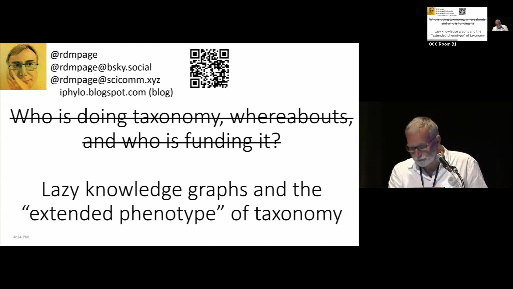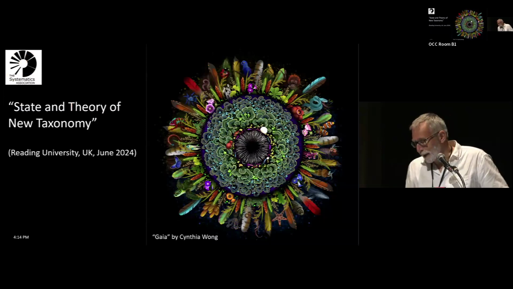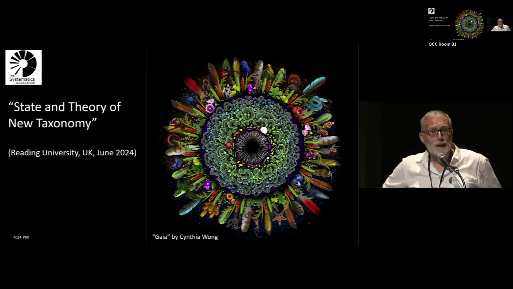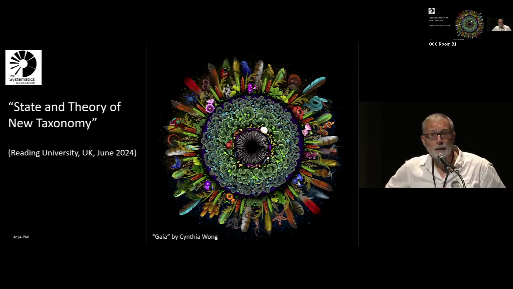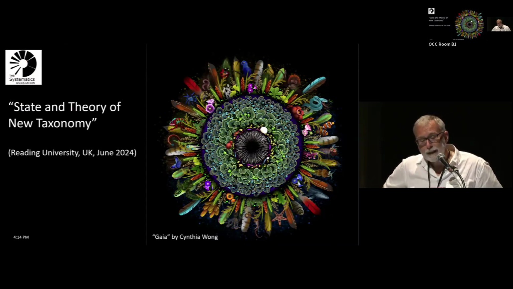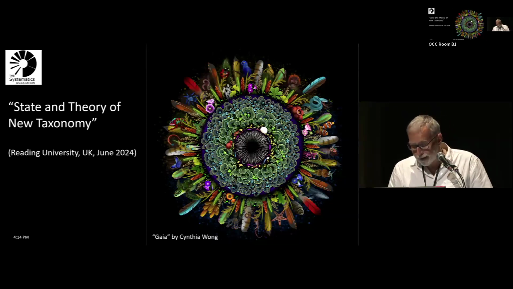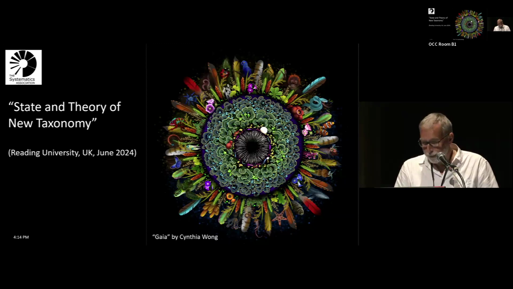Okay. What I'm going to talk about. This talk was partly inspired by another meeting. This is the Systematics Association. It's a nice little meeting in the UK. I was there this year. It's a nice small meeting with fantastic artwork that you can see here. And there was a symposium on the state and theory of the new taxonomy. And I went to that. And my God, it was a depressing experience.